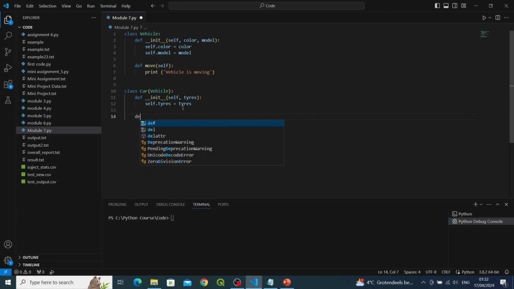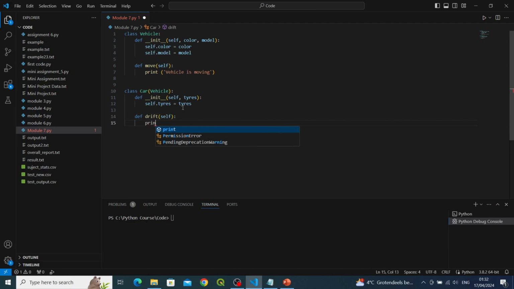Okay, now we say define. So car can move. What else can a car do? Let's say max speed, or in fact let's say a car can drift. Self, and I say print "Car is drifting". Okay, but in this one what I need to do is that I also need to call this constructor for the superclass.